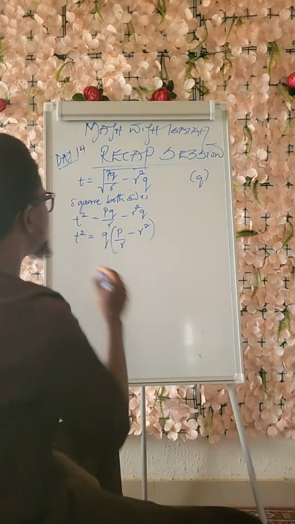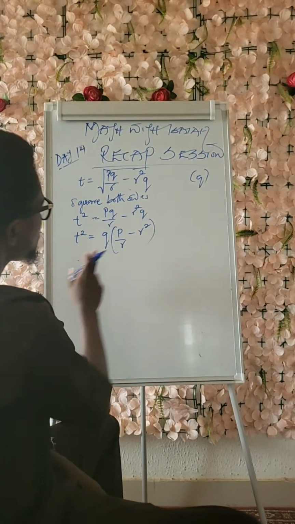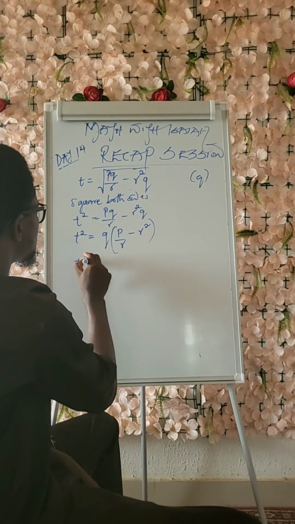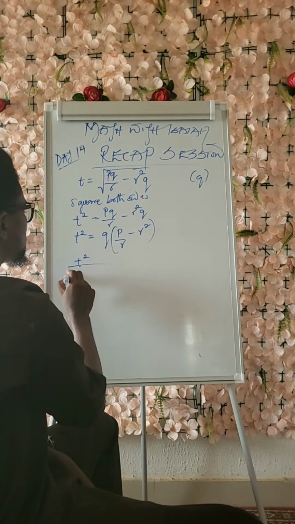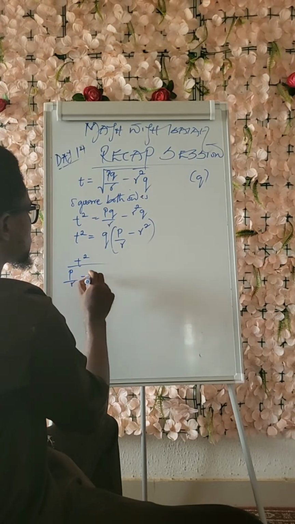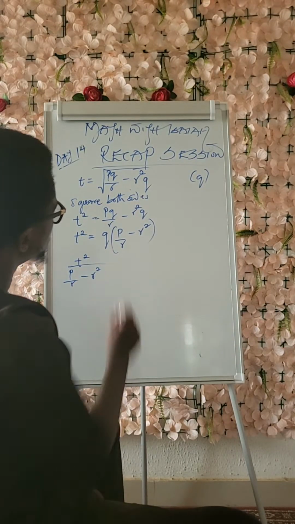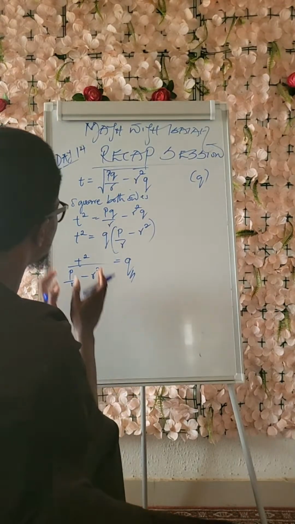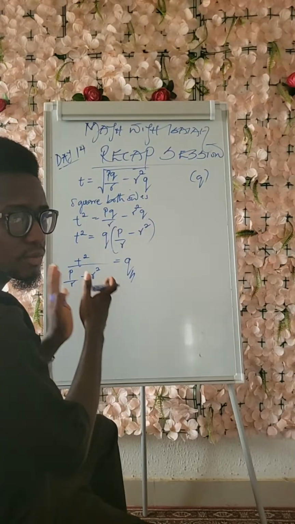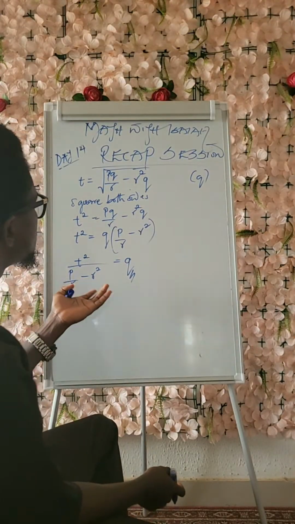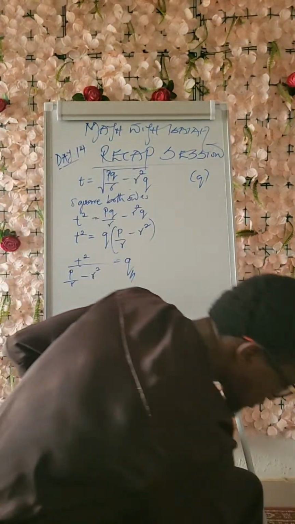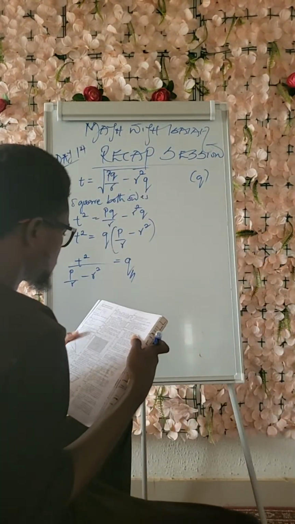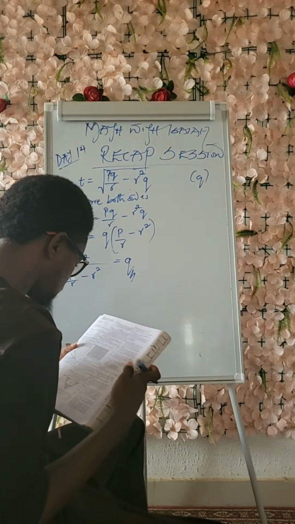Mathematics is actually interwoven like that. So now you have to divide both sides by this so that Q can stand alone. So you'll be having T squared over P over R minus R squared equals Q. So this is the value for Q. This is how you make Q the subject of formula. You can actually simplify this further, but I don't have time for that. Alright, so that's the first question I can see here. Okay, next let's look for another question.